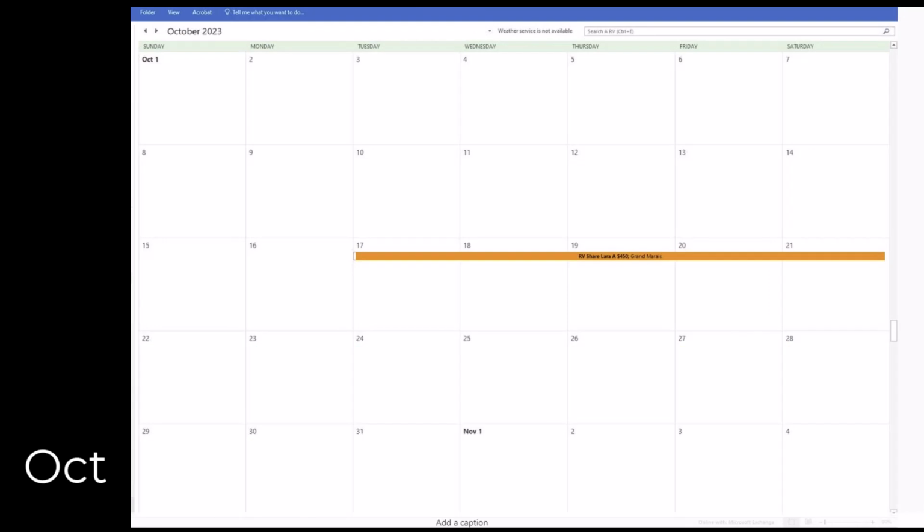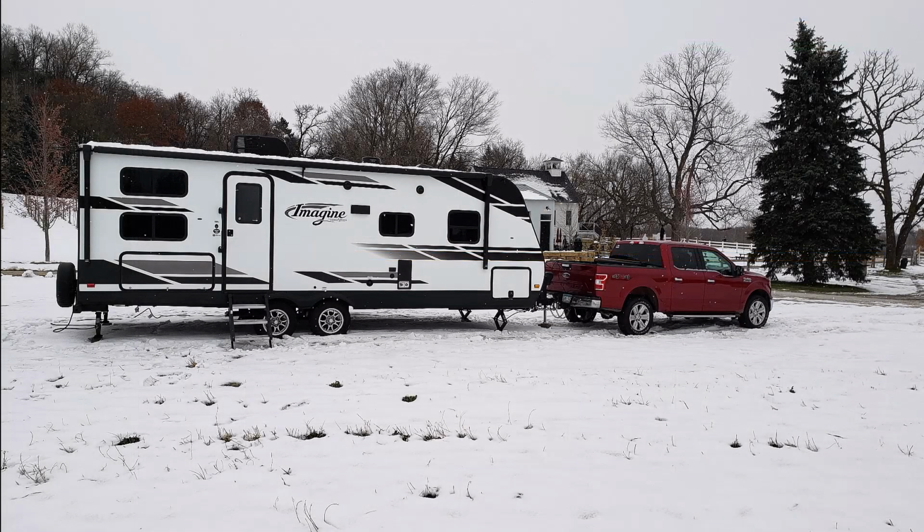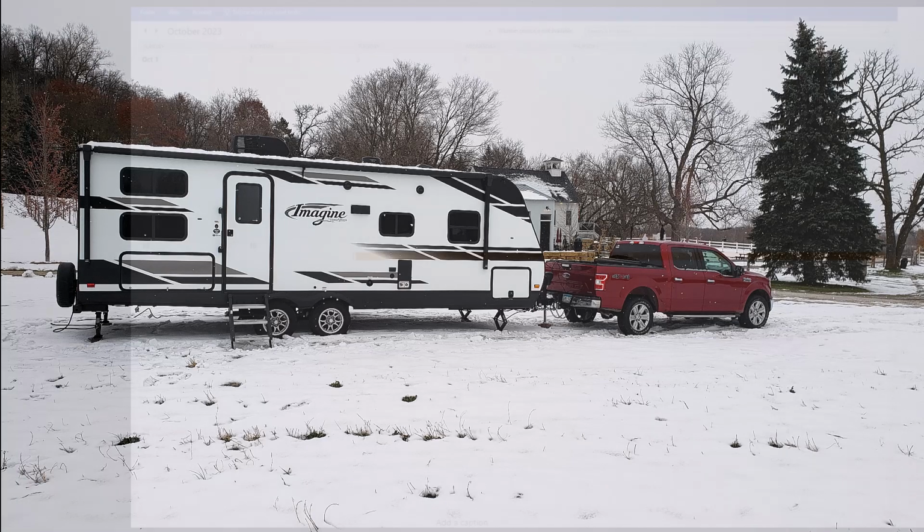And then we do have one for October. Going back and forth on how far out I want to keep the rentals available this year. We'll see how it goes. If we kind of meet our goals, I'll probably shut her up at the end of October. If we still want to be a little greedy, I might keep the rentals open. Mid-November, you kind of snag some hunters that will rent your rigs for deer hunting season. So we'll kind of wait and see how that goes.